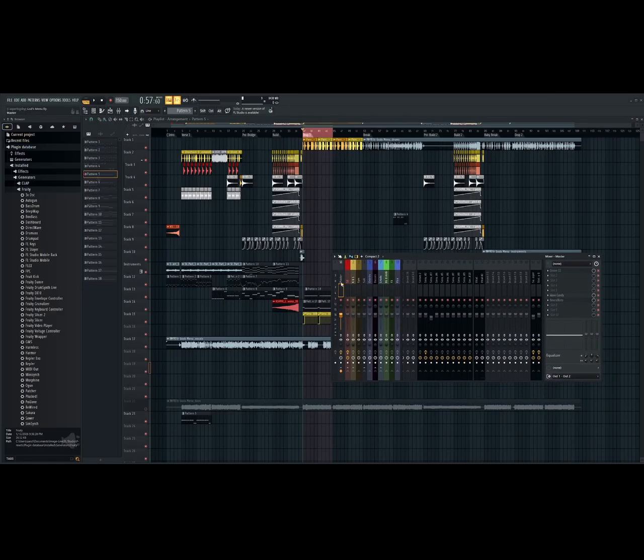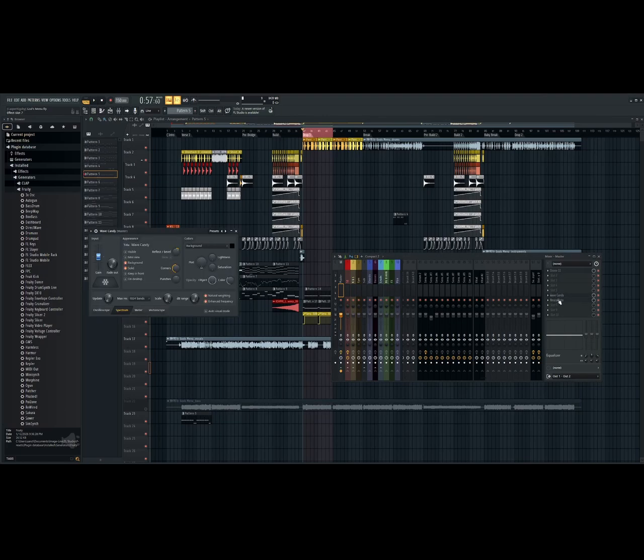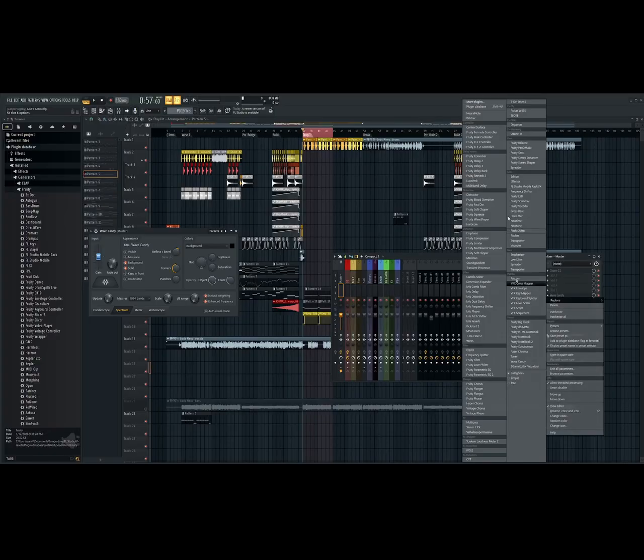What you're going to want to do is go to your master channel, and then on any slot in here, honestly, because you're going to delete it when you're done. You'll want to go in here and open up Wave Candy. You can go through and just see if you find it here. It's a big list of a lot of stuff. There's Wave Candy here under a visual Wave Candy.